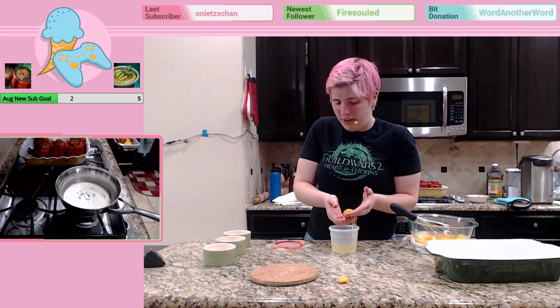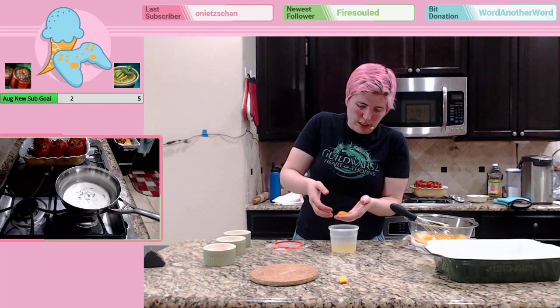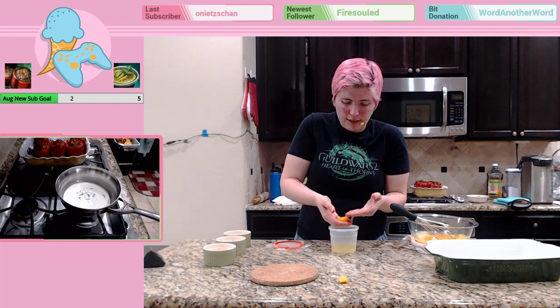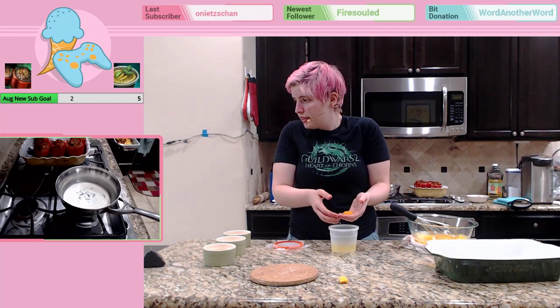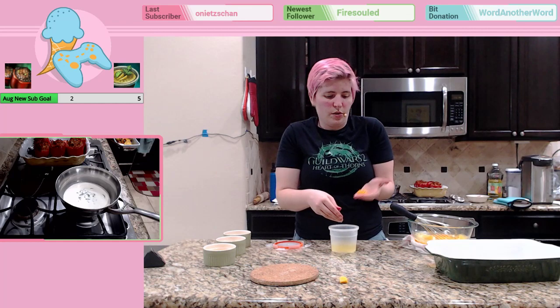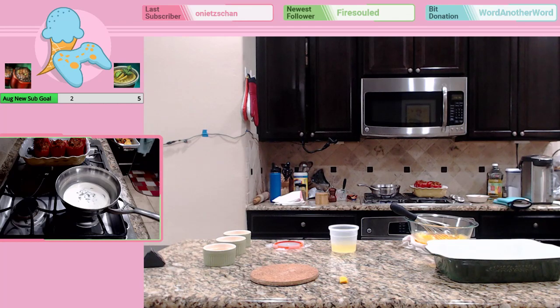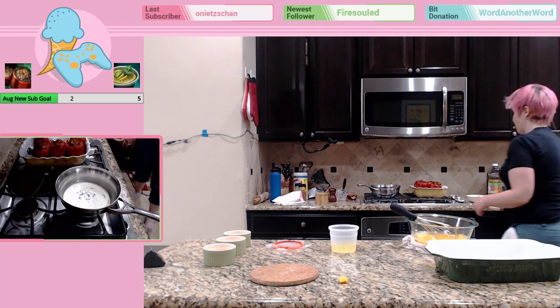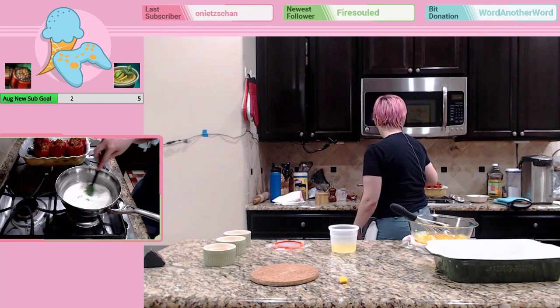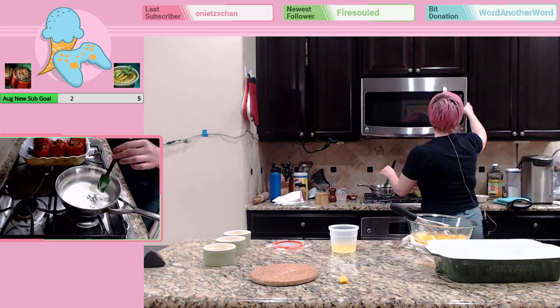I did have another set of eggs that I think might have been older, and I had a hard time removing that, but this one just separated already, and now I have my egg yolk just in my hand. So it will be a little messier, but I think you get the results a lot quicker and it's easier to grab it. I don't recommend doing it with the eggshell, because you run the risk of shell getting in there and it just being a sad time. Because the edges are sharp, it could also possibly risk breaking the yolk a lot more. So these are things you do not want.